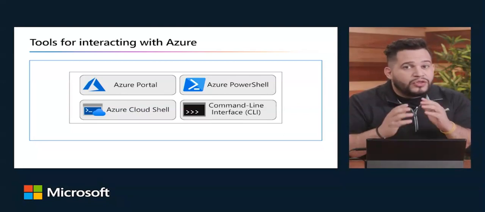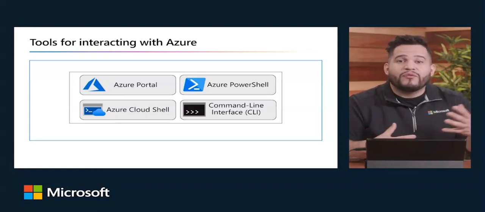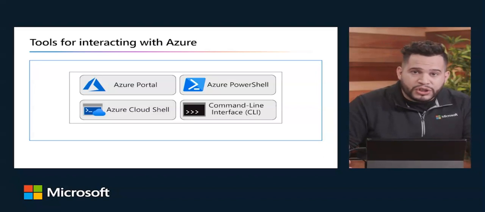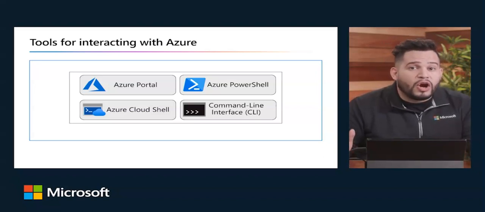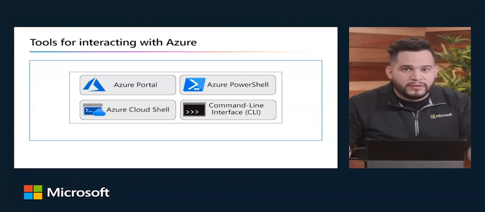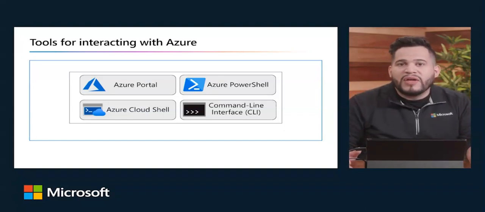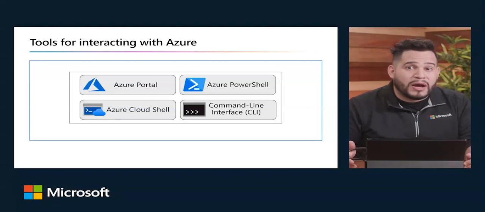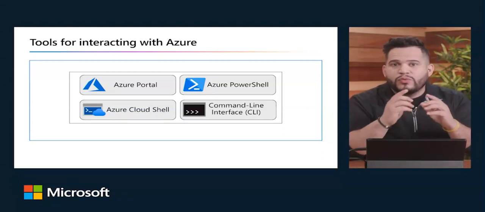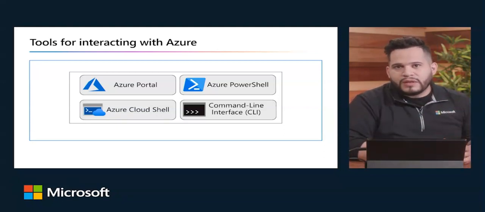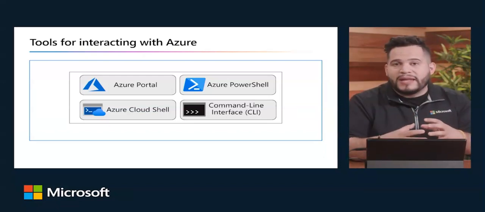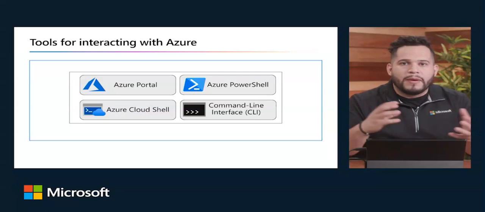More importantly, know that you have that option for that repeatable action, whether it's through command line interface or PowerShell, which can both run on your local machine. But you also have the option to run those commandlets. And you can run them in a web browser. And that is what we call Cloud Shell. Cloud Shell is what allows you to run those commandlets, but you can do it through a web browser.